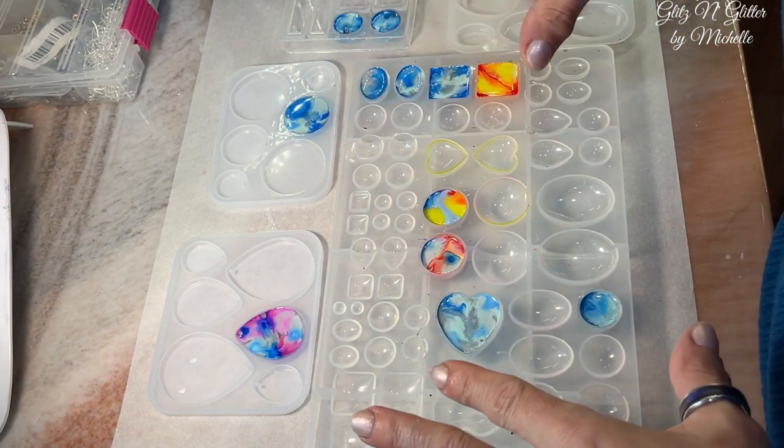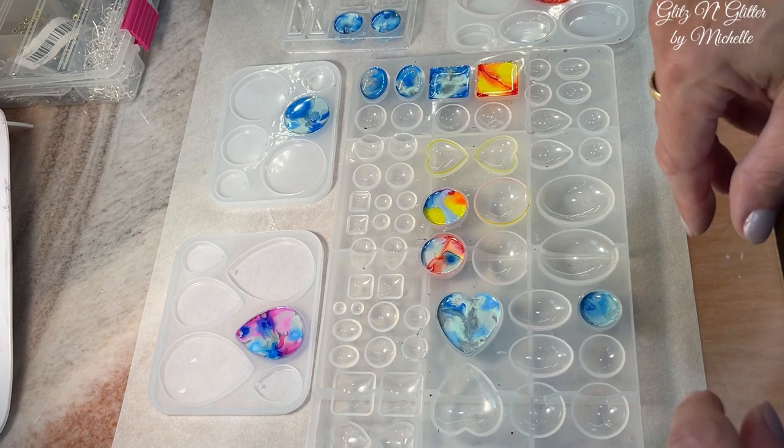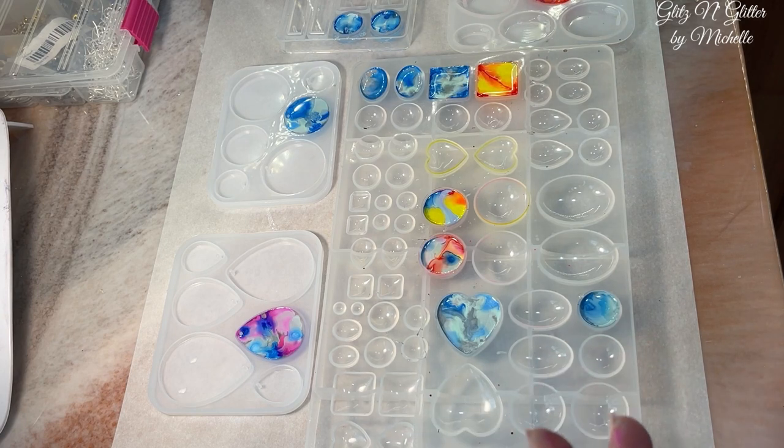Okay, they're all dropped. Now I'm just gonna wait an hour. I'm gonna come in and swirl them all. And I might back some of them with black alcohol ink just to let the colors pop if it works. So be back in a second.